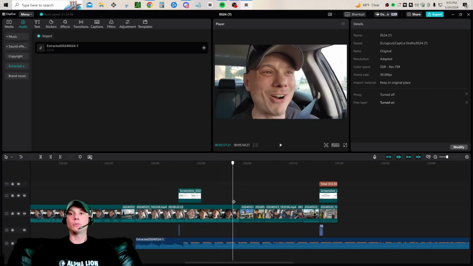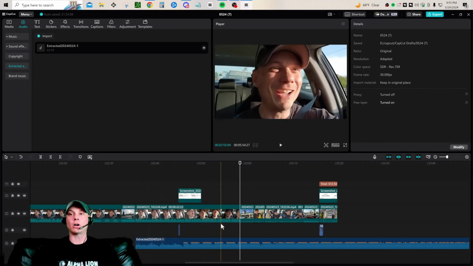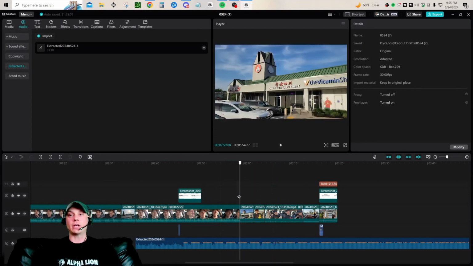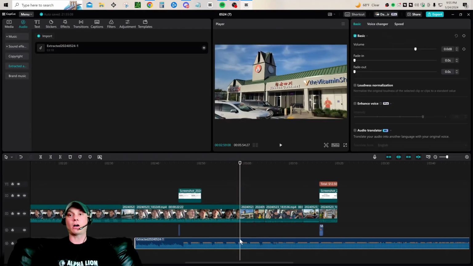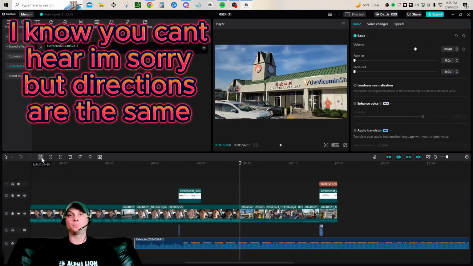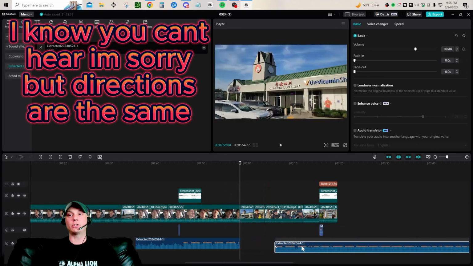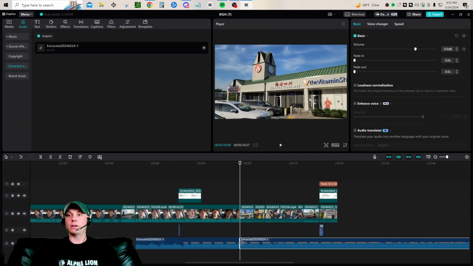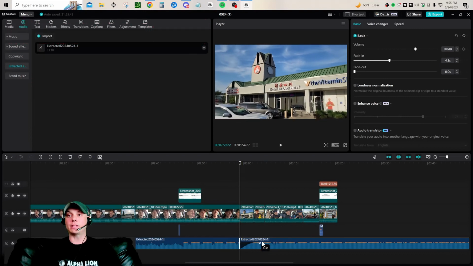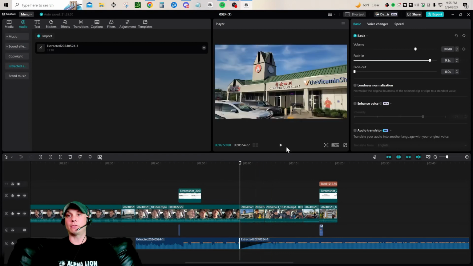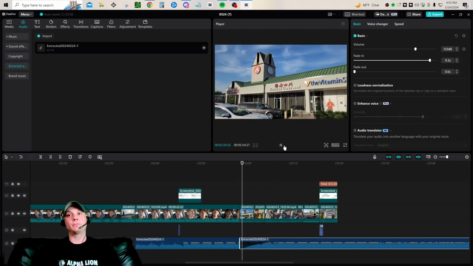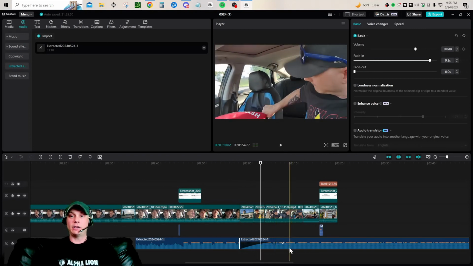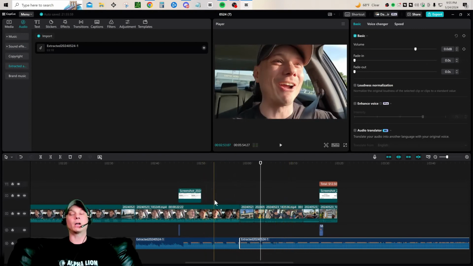So what I do, if you are playing music while you're talking, you can do two different options. First of all, you bring over this little slider to the end of where you're talking, hit the audio, and hit this little split button. That's going to split the audio into two, and you can move it around, snap it together, whatever you want to do. This little button here, if you drag it, is going to make the music fade in or fade out. So when you play it, it's going to fade in nice and slow. I use that a lot in transitions.